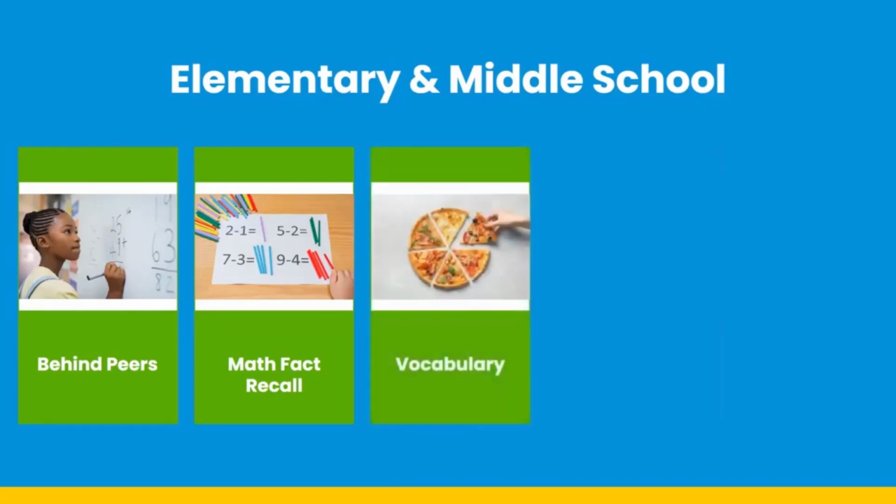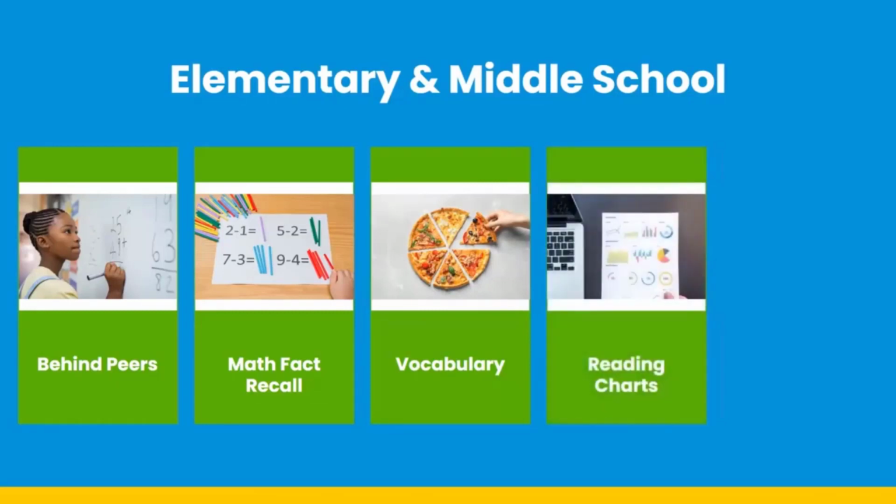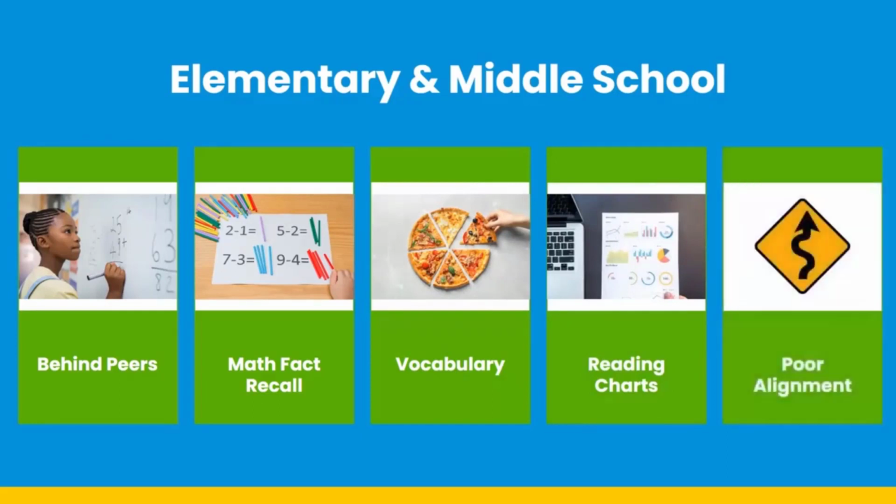The vocabulary of math is a problem, and they get confused about what things mean. They might confuse operations. It feels like a complete foreign language to them. Reading charts is also confusing to them. They're not really sure what this means in the real world. It's a difficult thing. And then you'll see poor alignment. So they might be writing some math problems and they start sliding towards the edge of the paper, or they're all over the place. And so place value is lost because they have poor alignment issues. And so those are some of the things you start seeing in elementary and middle school.